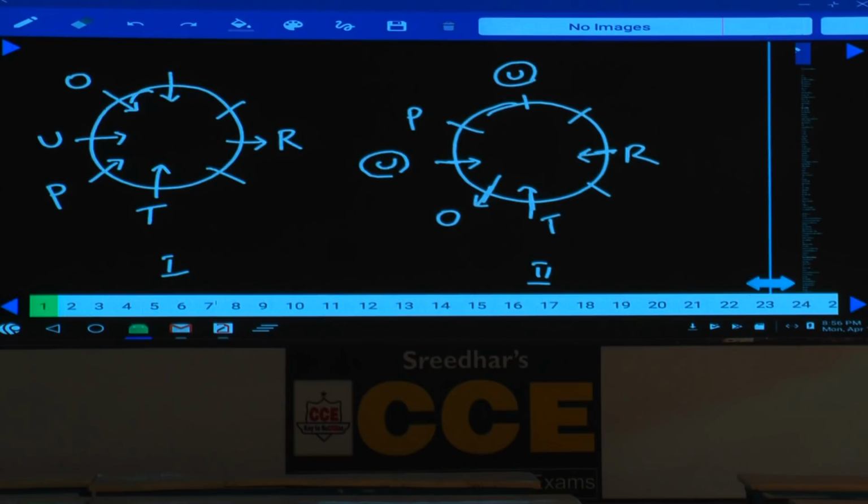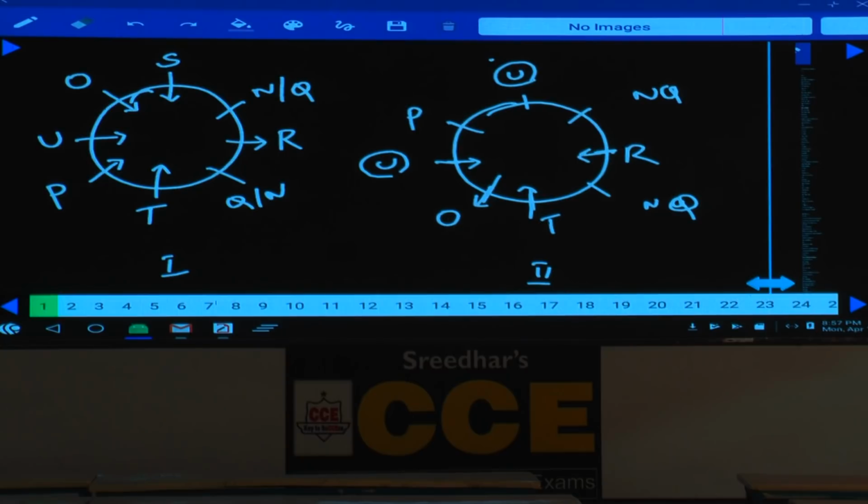Are you following this one or not? U sits to the immediate left of P. N sits second to the left of Q. In this case, what are the possibilities we can have? If N is here, Q will be here. Or if N is here, Q will be here. If N and Q are here, then who is the person left over? S is the person left over. Now in this case, N and Q can be either at these 2 places. Here also there is only one possibility for N and Q.